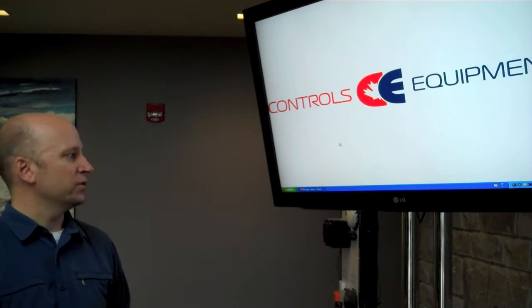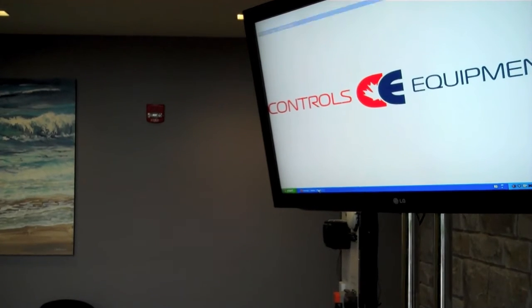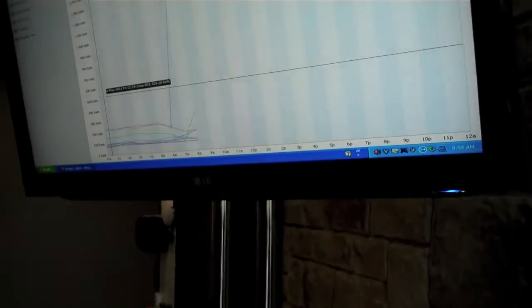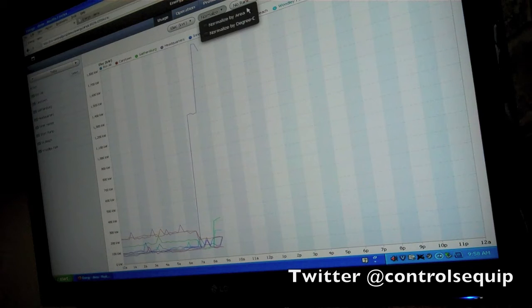So what I'll do right now is jump into a quick demo of Centinel Analytics products and show you what can be done. Here we're looking at an energy tool, and it's providing us with energy information showing the consumption in electrical usage for today. You can quickly go through here and start drilling in. If you want to look at demand, you can look at demand. You can also normalize the data if you choose to, by degree day or by area. Sometimes it's nice to be able to do that.